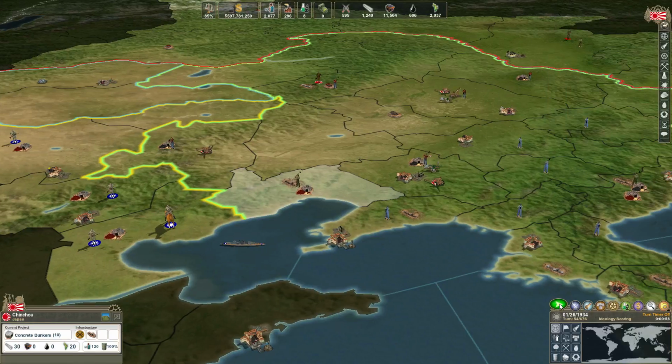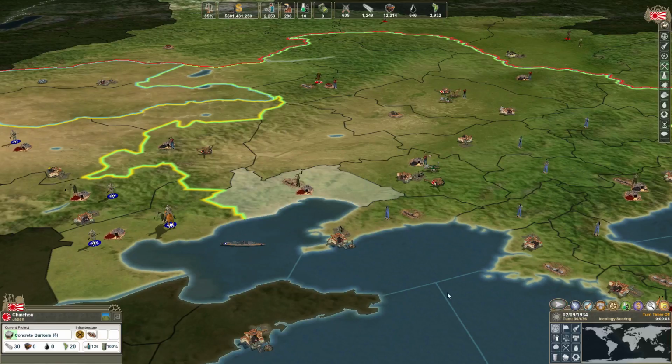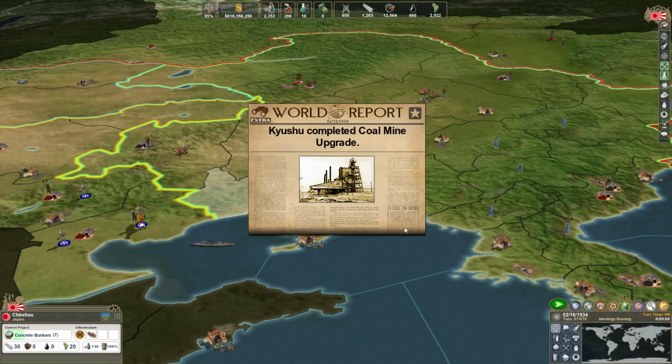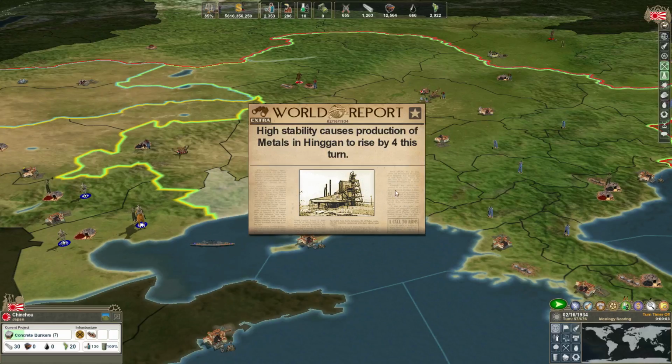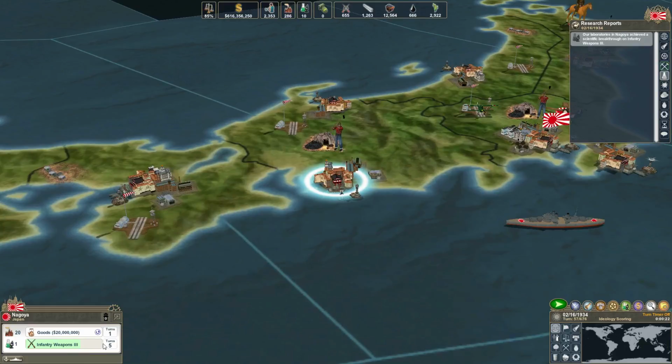Let's run some turns. Alright, turn 55. Nothing of any notice or merit happened. Another coal mine. Deep metal mines upgrade. Good. Concrete bunkers. Coal mines. Another turn. Oops, I had a notification in research, but that's okay. High stability. Rise in metal to 4. In Hingan this turn. Let's see what we had here. Our laboratories achieved a scientific breakthrough again on Infantry Weapons 3 in Nagoya. Good stuff. Let's see. 5 turns left. Gotta get those arms built so we can upgrade our guys.